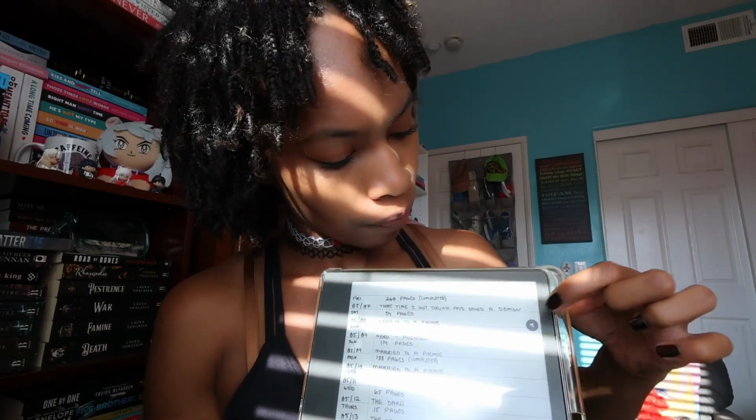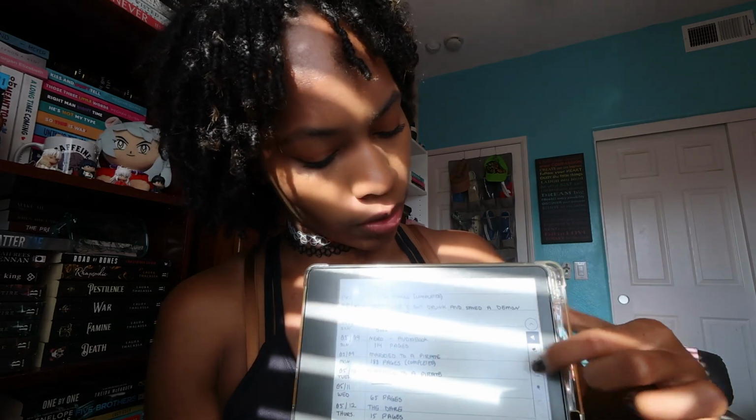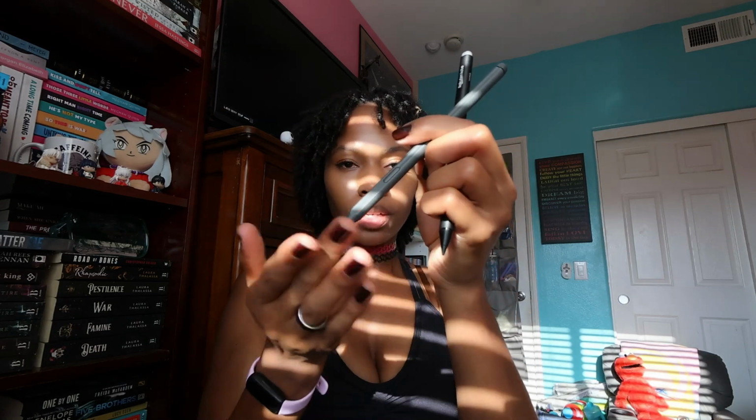And when you are taking notes on your Kindle, you can click on here, that little thing, and you can switch to highlight, erase if you want to circle something and drag and drop it. You can do the same thing on your Kobo. You can circle something and drag and drop it if you need to. Just like with the Kobo stylus and the Kindle, the top is the eraser, the button is where you highlight, and then obviously you just write with the pen on the bottom. I think that's everything that I needed to remember in terms of comparing my Kobo to my Kindles.